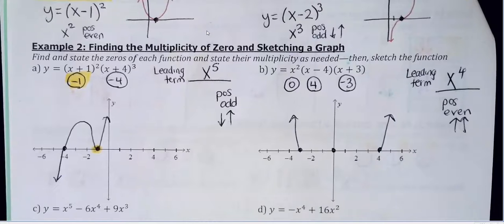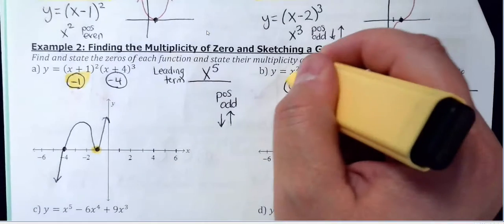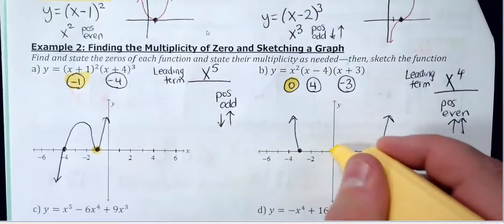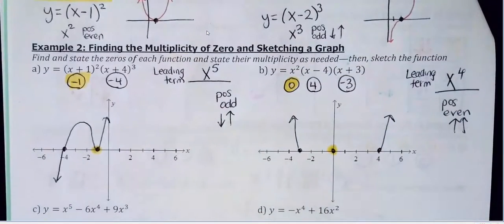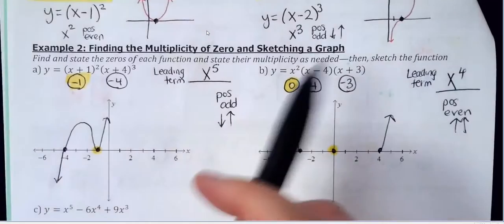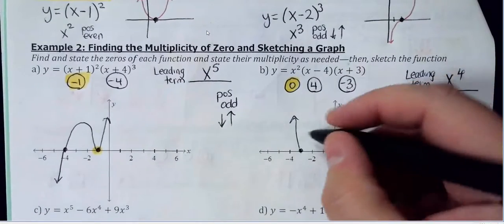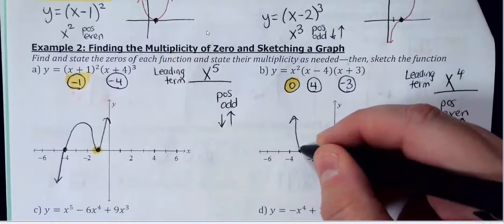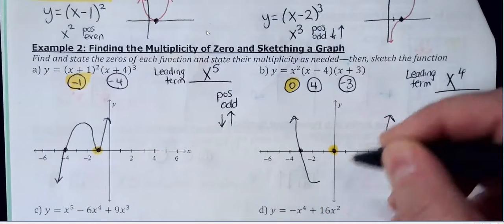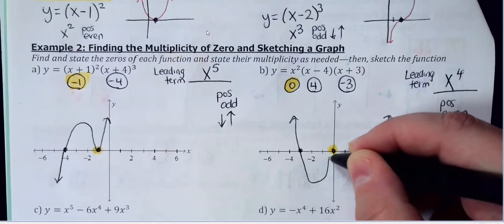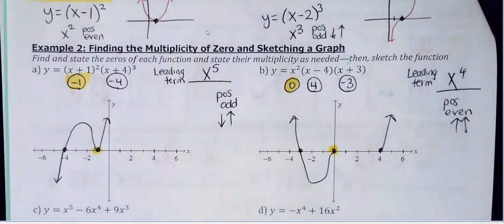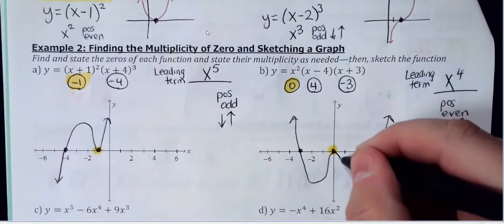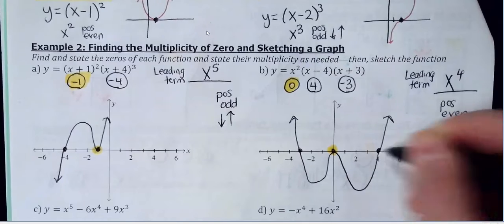Now, do I have a bounce on any of these? Which one do I have a bounce on? 0, because I know it's not like x minus something or x plus something. So this is a bounce right here because that's an even multiplicity. So I do not want to go through the x-axis there. All right, the other two both just say plain sets of parentheses, so you're going to go ahead and go through. So I'm going to go through the negative 3, and I'm just going to try my best to make a parabola here. So I'm going to come touch the 0, but I'm going to bounce back down, and then I have to come back up to go through the 4. So it would look something like that.